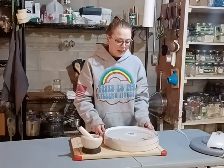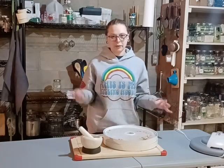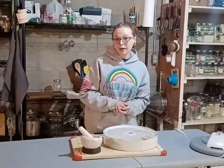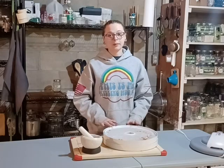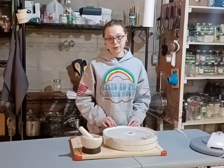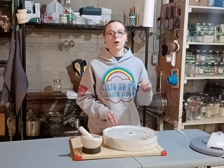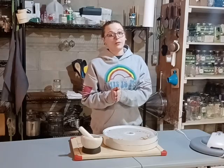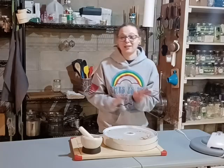So yeah, and the next part, which is super duper easy, is to obviously powder it, garlic powder. If you do have a coffee grinder or a spice grinder of some sort, that would make this step go very fast, very easy for you. If you do have a coffee or spice grinder, please wash before and after using it, especially if it's a coffee grinder. You don't want your garlic to taste like coffee, and you don't want your coffee to taste like garlic.